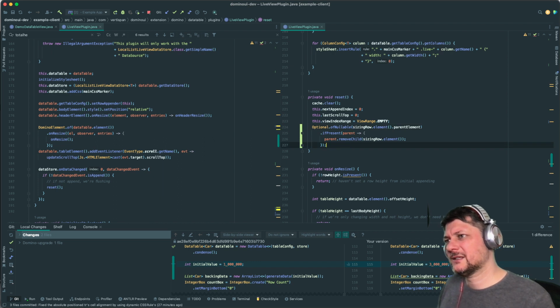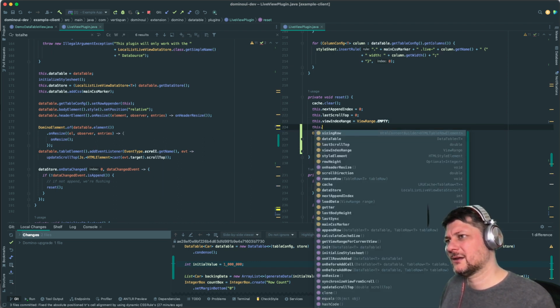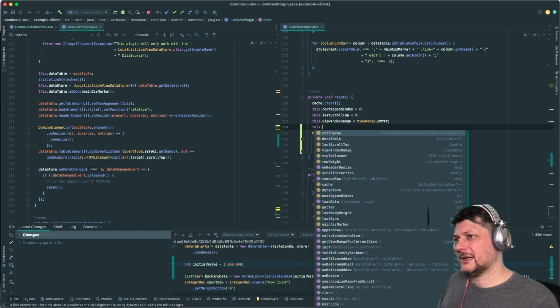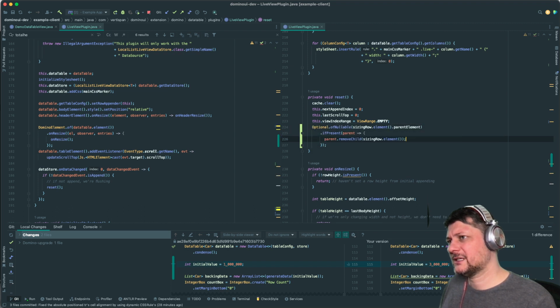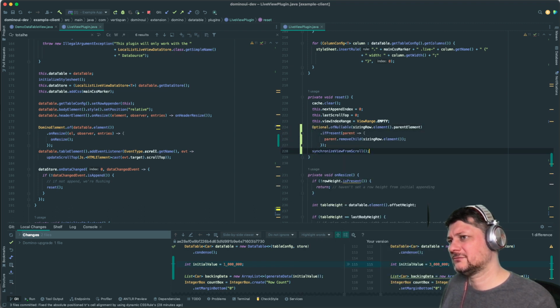Guess we still need to set the scroll top. That's weird. Okay. Maybe I just need to synchronize after scroll.